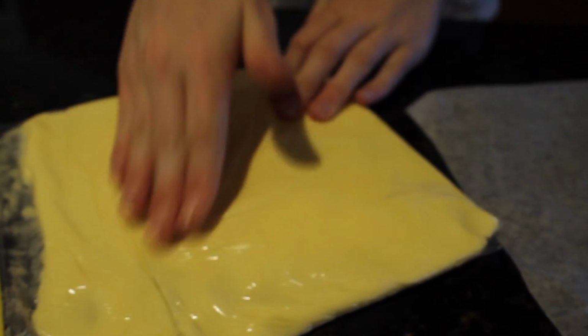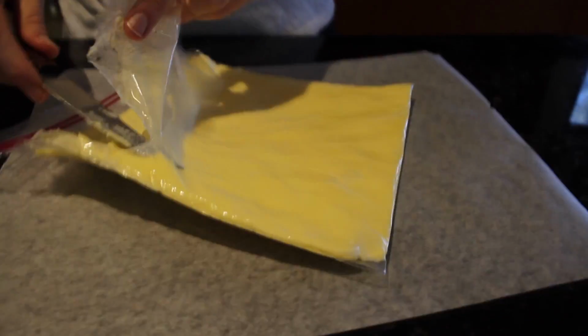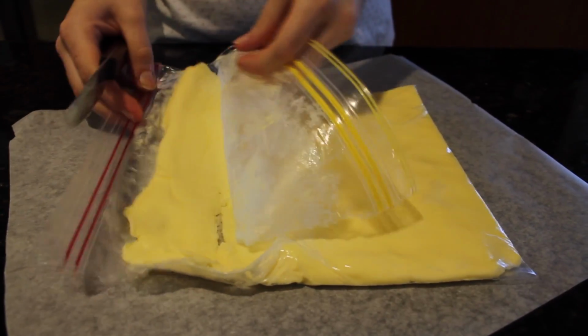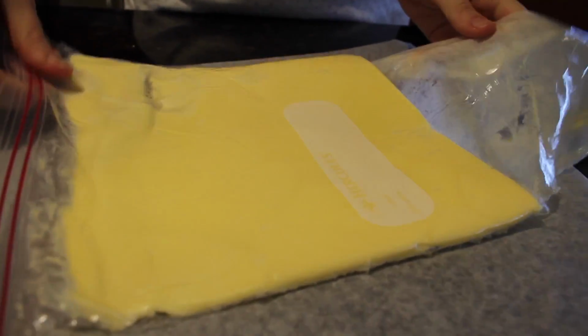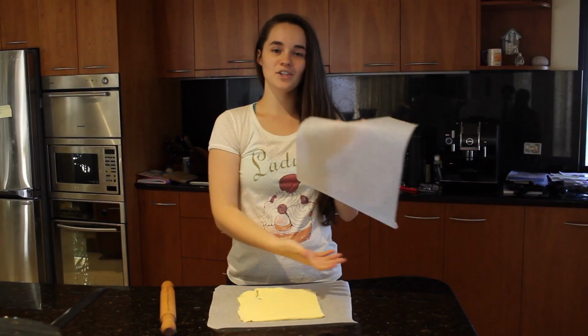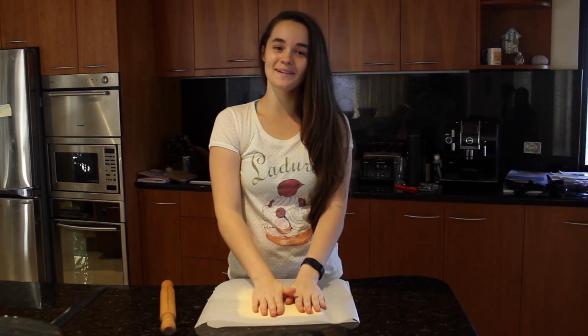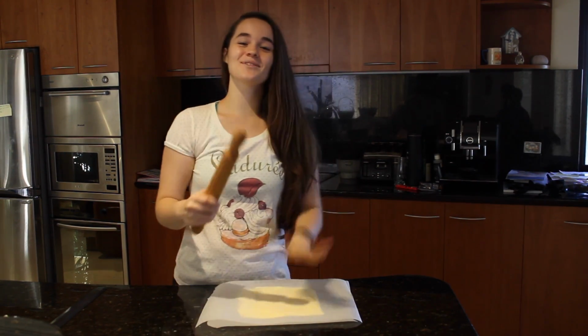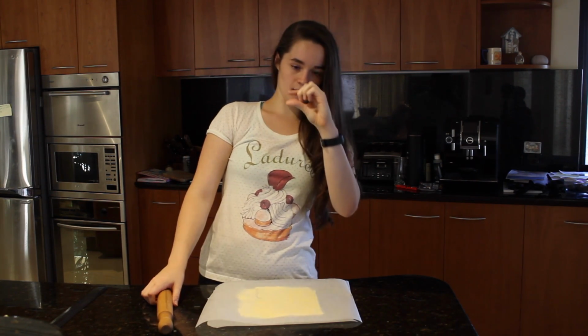Later on, when the butter softens, you can just use your fingers to move it all around. Then you just peel away the plastic bag and put it on the baking paper. Now, if by some chance your baking paper fell on the floor, get some new baking paper and then put it on top of the butter slab. And then roll it out to an equal thickness of about 3 millimeters to half a centimeter thick.